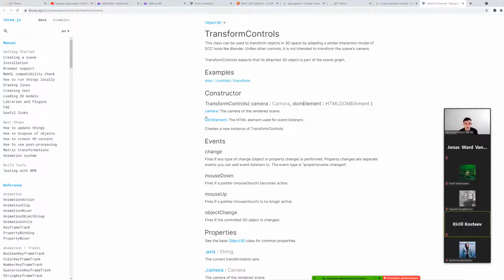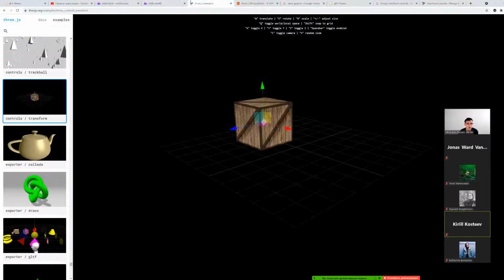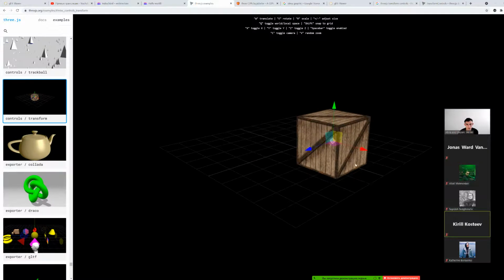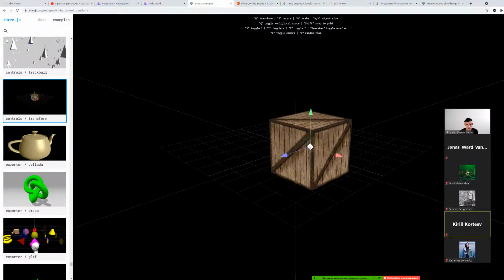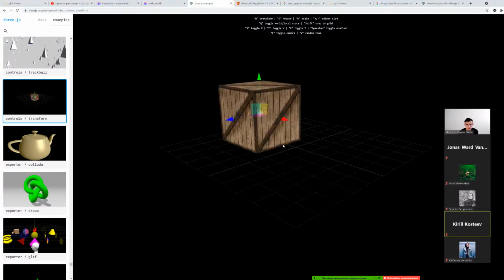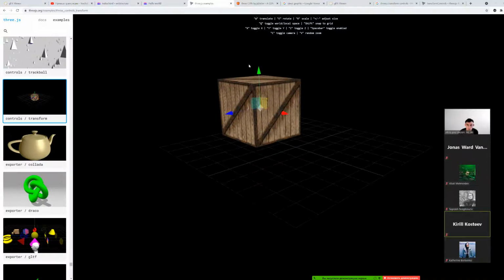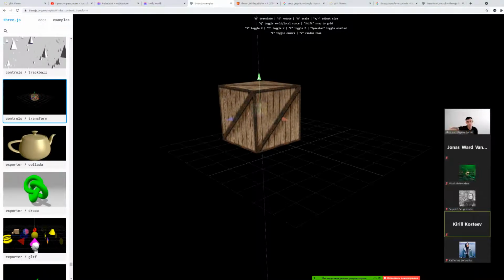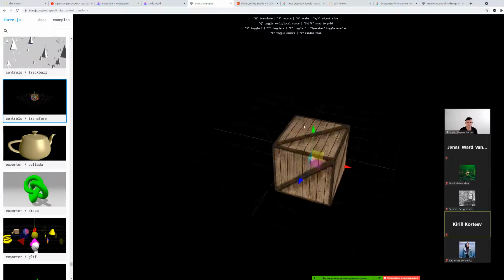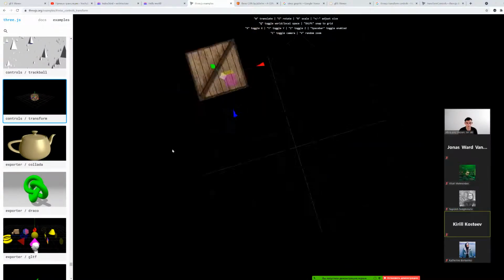If I'm not mistaken, you can have not only dragging options here with this axis thing, but also rotations, and the scale also enabled here, so instead of dragging along this cone thing, you'll have a cube. You will drag a cube and you will change the proportions of your element.